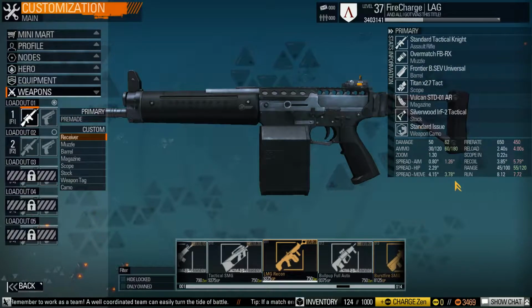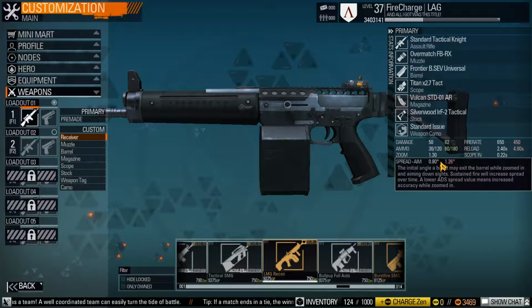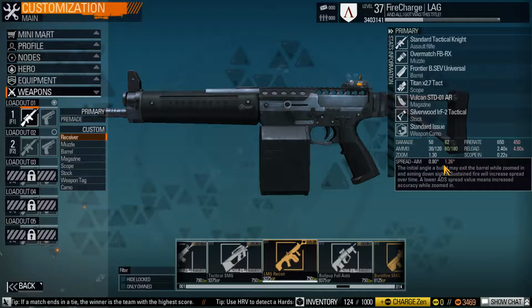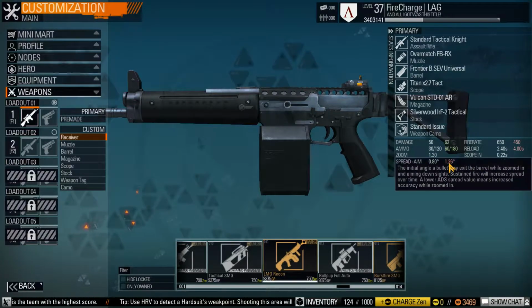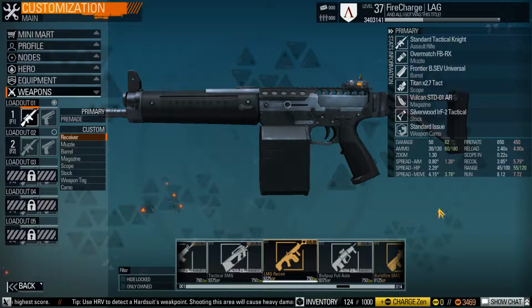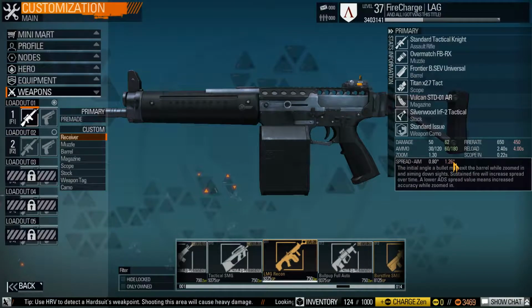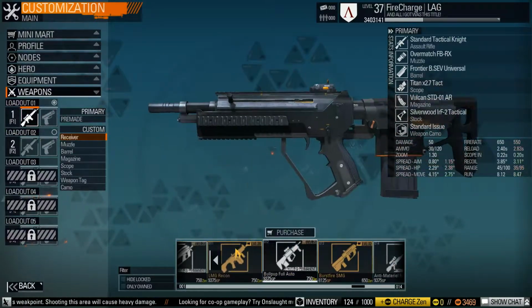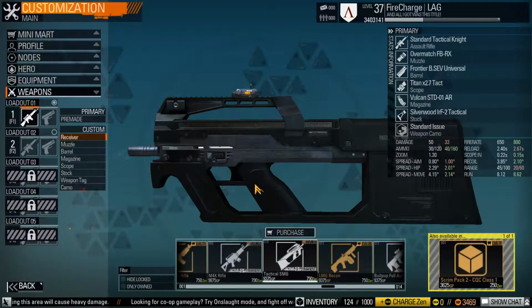But on this area, the spread aim of the assault rifle is 0.8 degrees, and on the other hand, LMG Recon is 1.26 degrees. So you will see it in red. You will see this change with every weapon that you go through. As you can see down here, I'm going to explain.